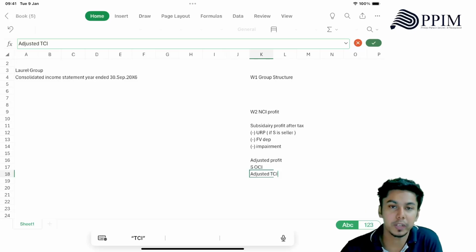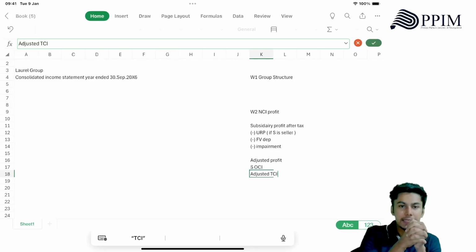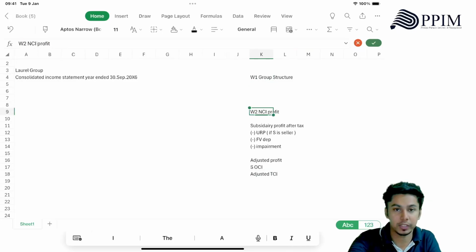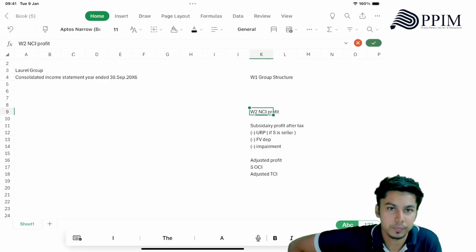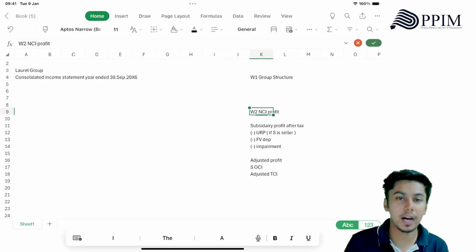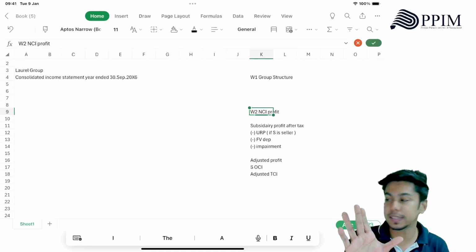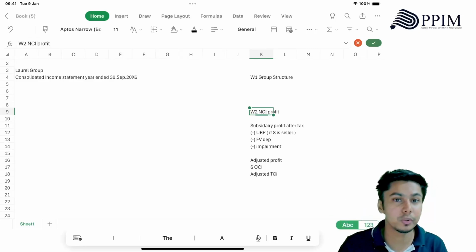Okay, right. So guys, up to this point all are okay, right? So guys, listen, in this paper they have first asked one income statement. So income statement means we need to copy the structure. Then guys, we have group structure and NCI profit. These are the normal workings. This is for 15 or 16 marks. Understood? Then for another 5 marks, they have asked students to calculate goodwill. Got it? 15 marks, prepare income statement. 5 marks, they are asking you to calculate goodwill. But it's not SOFP, but they are asking you to calculate goodwill.